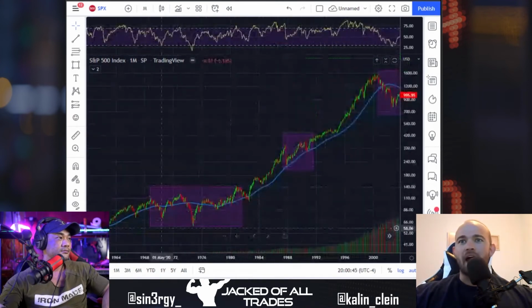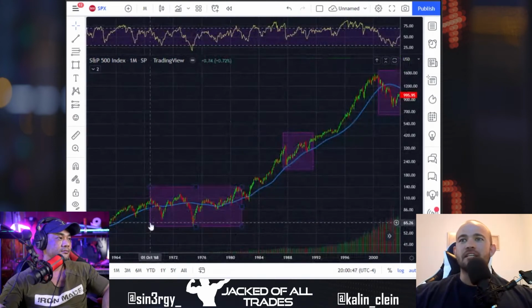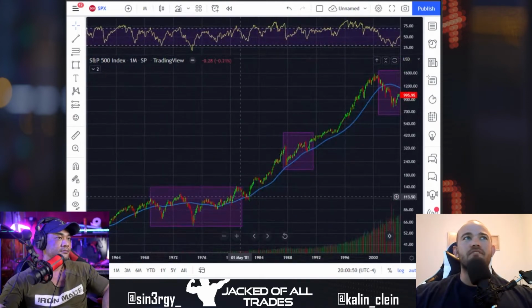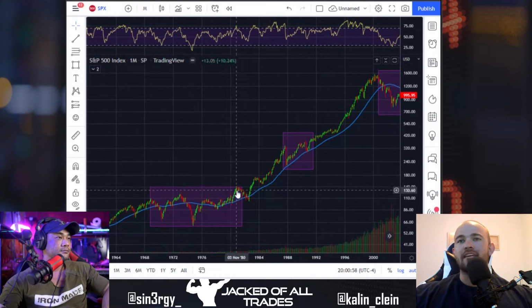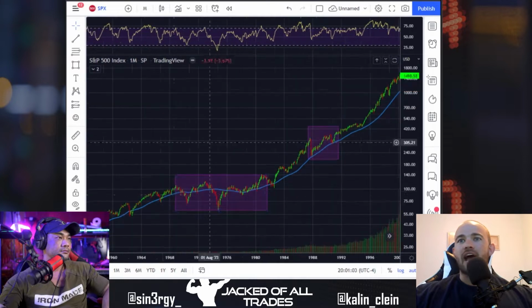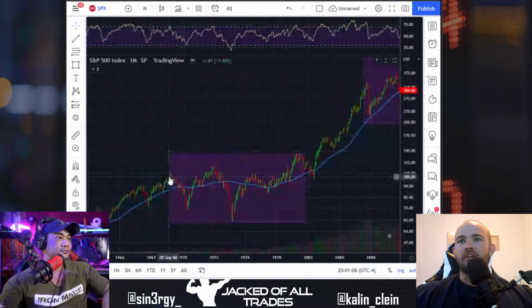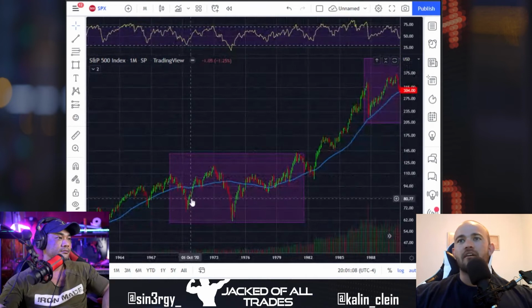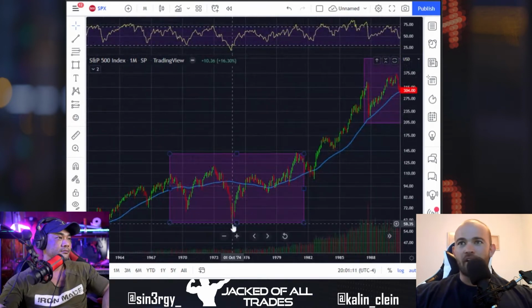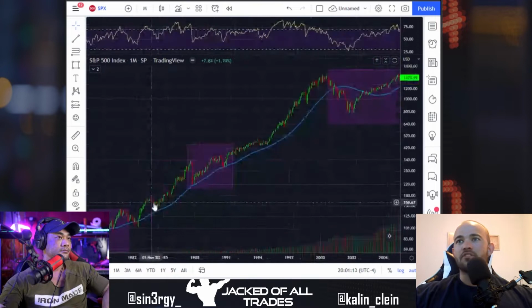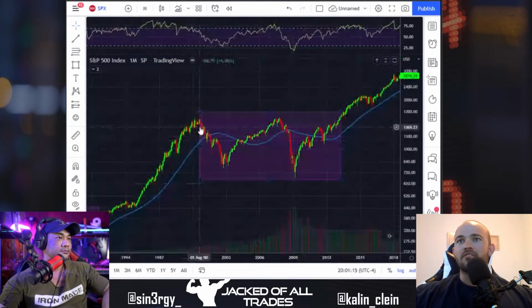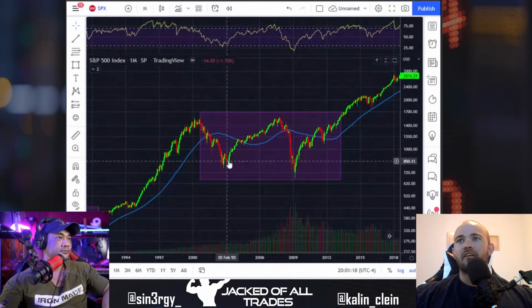And so I just keep going back, and then I see this period from 68 until 81, which is 12, 13 years of basically sideways action again. We broke out here in I guess 1980, so roughly 12 years of sideways action. And even inside of these, the first drop, we bottomed here. Second drop, we bottomed a little bit lower, and then it came back up, and the trend reversed again. Same thing here in 2000 to 2008.